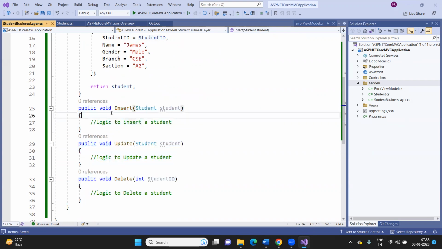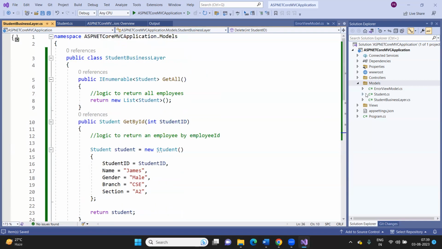So insert means before that, here you need to write the data validation logic. You need to check whether the student information, whatever is provided, is correct or not, right? Any conditional validation, Fluent API you can use, data annotation you can use. Second thing is, once you have the valid data, then you want to perform some kind of business operations, business logic. That is what you can put here. And once you validate the data and perform the business logic, then you need to store the data into the database. For that purpose, you can make a call to the database. And the same in the case of update and delete methods.